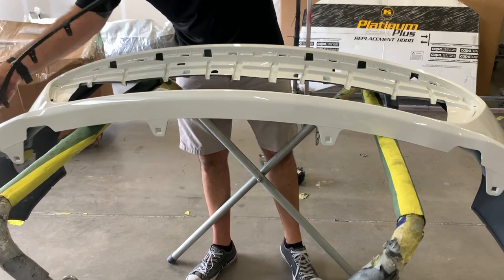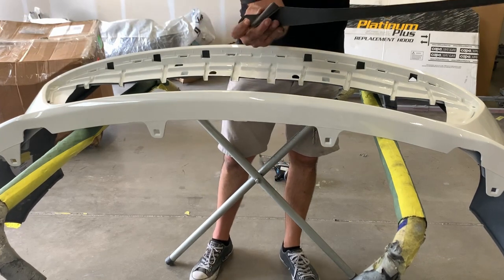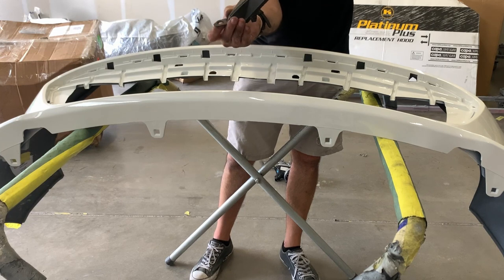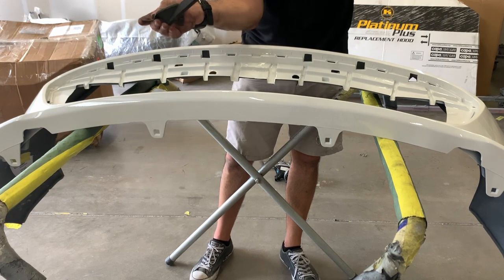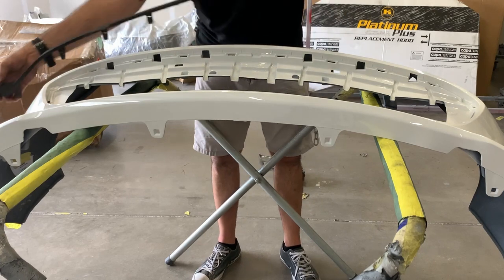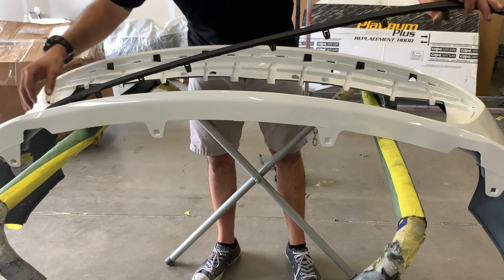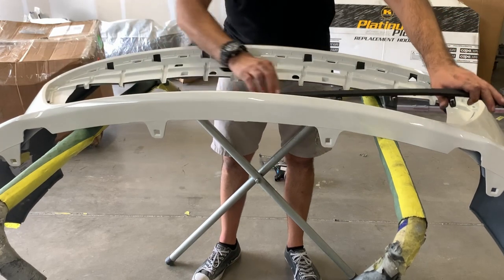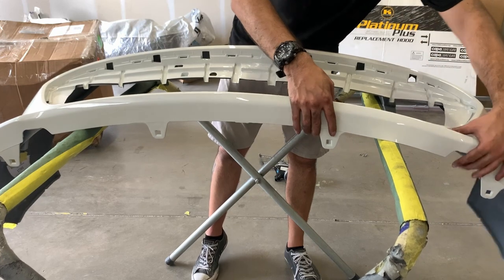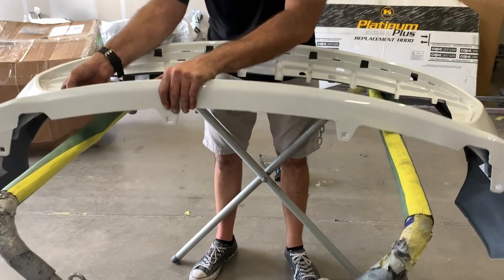So we're just going to insert this. You should note that this piece right here is for the fog light bezel — I think this is where it inserts because it goes over the screw hole. It goes on the bumper — that one extra screw if you remember that wasn't on the fog lights. So if you have any trouble lining it up, that's where that hole goes and it's just going to slot in very easily. Then you kind of just push it in — you should hear it snap.